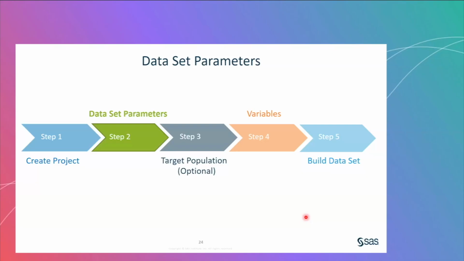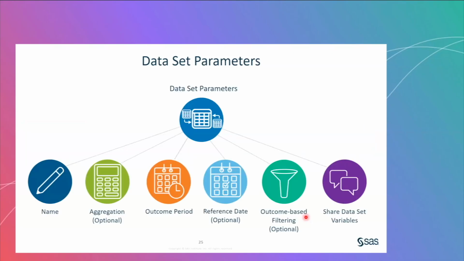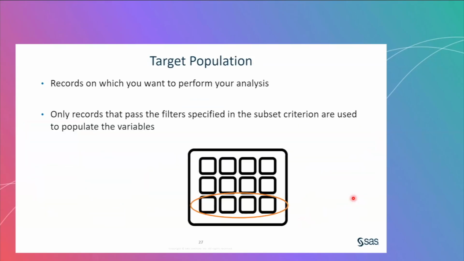Then there are certain parameters here. So what are the kind of parameters? The raw data sometimes is too granular in nature, so you would have to define what level of aggregation you want to work with. Correct. And you would then define the date part of it. You will have to define the filters, and if there are certain variables which are shared across other projects also, those have to be defined. And then the target gets defined. Basically, when we say target population, the records on which you want to perform your analysis. So which line of business and so on and so forth. So that filtration happens there.